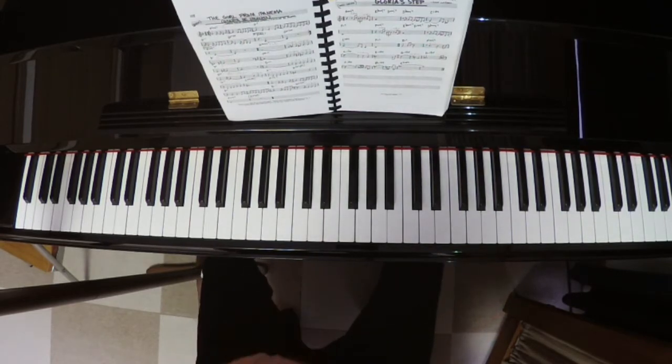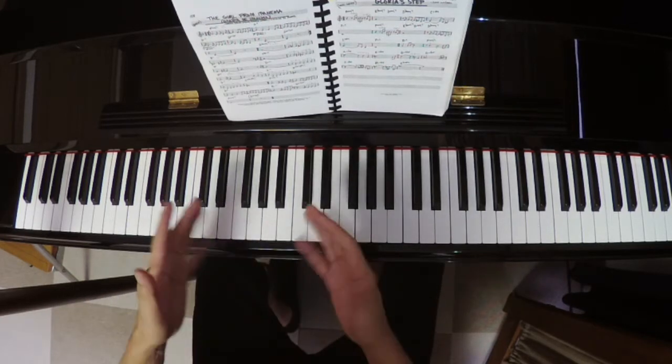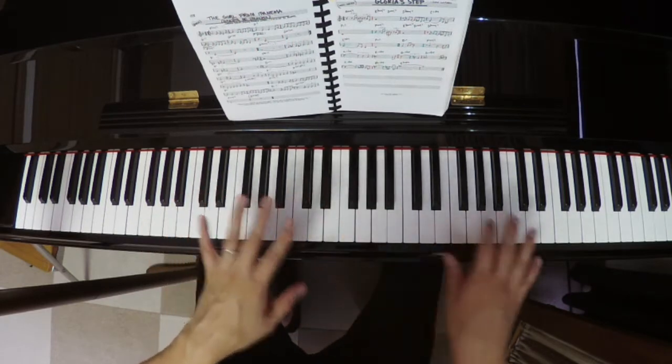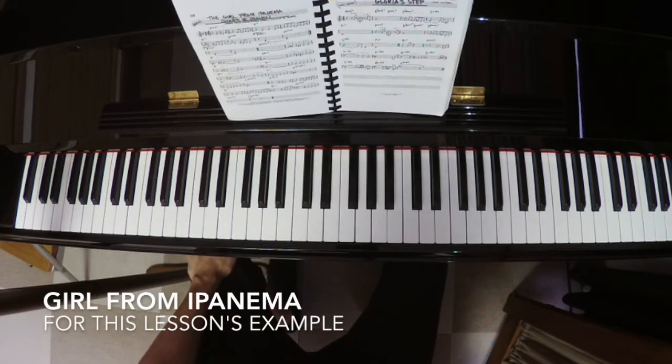This one is going to be for jazz pianists who maybe have a solo gig and want to be able to do different things on the piano. What I want to talk about today is how I started playing standards and covering all the different parts. So let's dive right in. We're going to play Girl from Ipanema. I think that's a good one to start with, as a bossa nova.